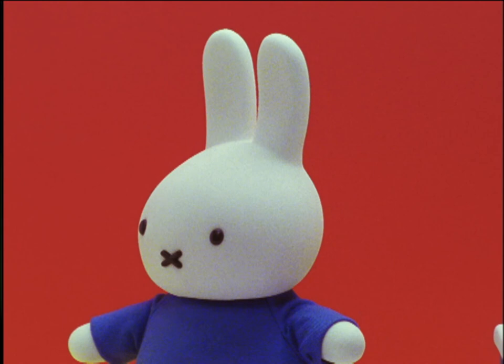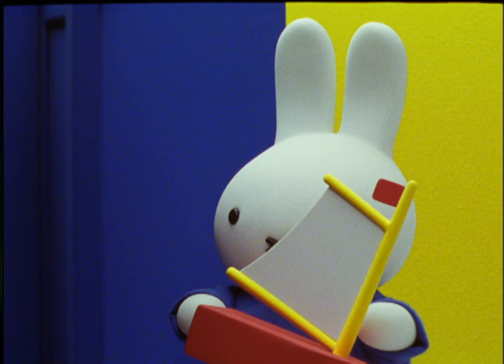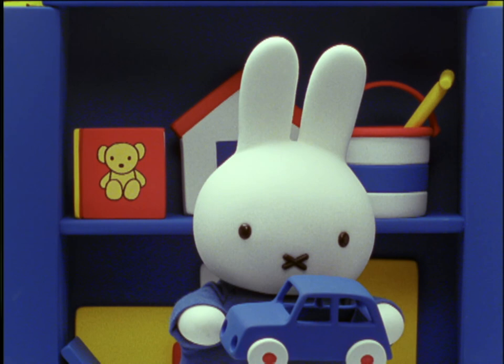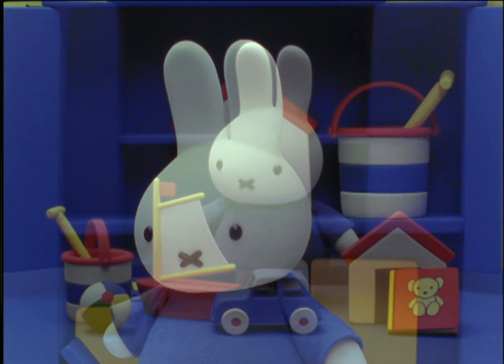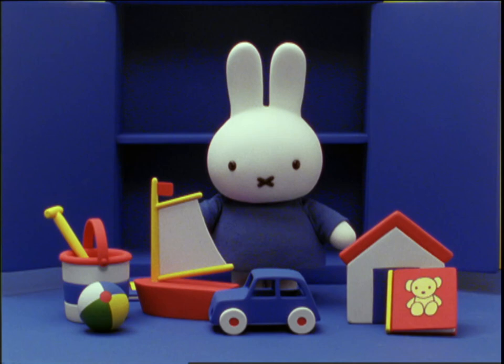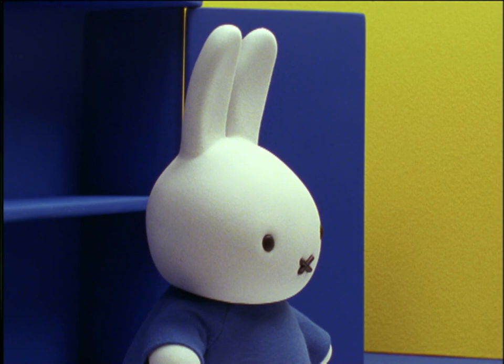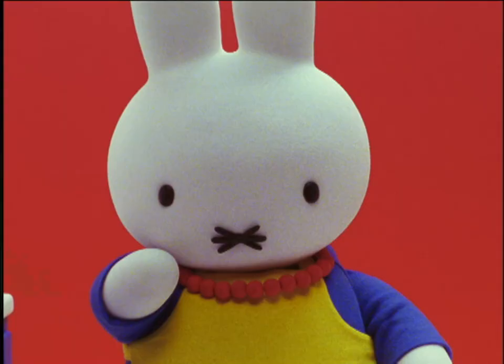So Miffy went to her room and looked at all her wonderful toys. Miffy thought, "I love all of my nice toys, but I also love Snuffy. What shall I do? Maybe I should make something, especially for Snuffy." She went to her mother and asked, "What can I make for Snuffy?"